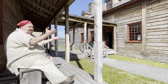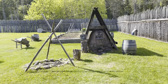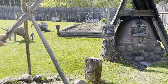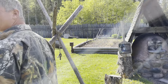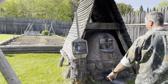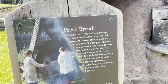Aww. So check it out. That's their brick oven. There's a paddle there for bread. Oh, no way. And then a garden right behind it. No way. And right in the middle, oh here. Oh, my goodness. Cook, look at this. Cook. With a pot in the middle, right here. Okay. Here, go make some pizza for me real quick. This is their kitchen. Go make some pizza for us real quick. This is amazing. Come on. And they do a little fresh bread. They actually cook here. That is amazing. Look at that. Well, probably works super awesome.